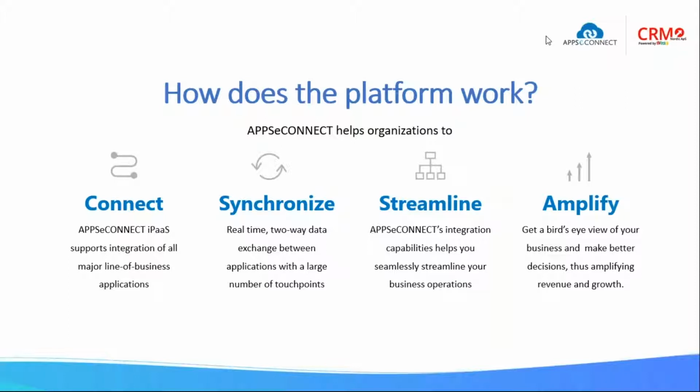Next is streamlining the process. So we try to streamline the business process between the two applications. So for example, from Zoho, you create a lead. That lead will sync to the ERP system. In Zoho, you convert a lead to an account and contact, and that will get converted within the ERP system.